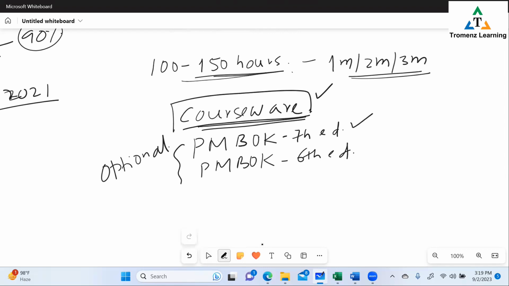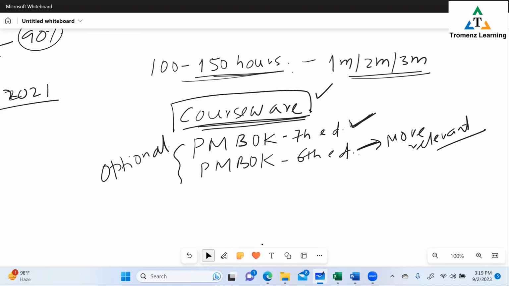You can read the 7th edition also, both of them. But I would say the 6th edition has much more content that's relevant for the exam than the 7th edition. Okay, so I repeat once again, PMBOK 6th edition is more relevant for the exam. It has more topics that you see in the exam than the 7th edition. So if you want to add, you may add these.